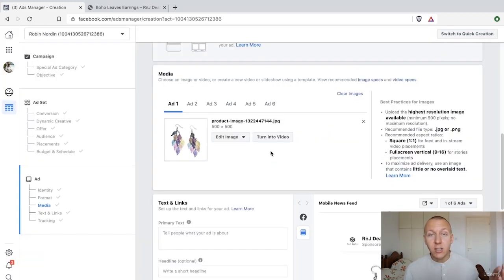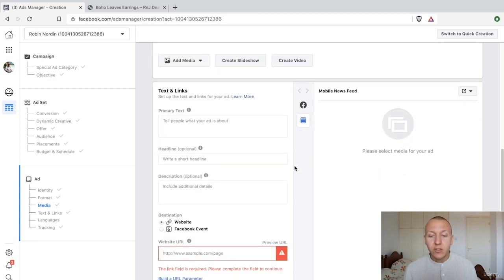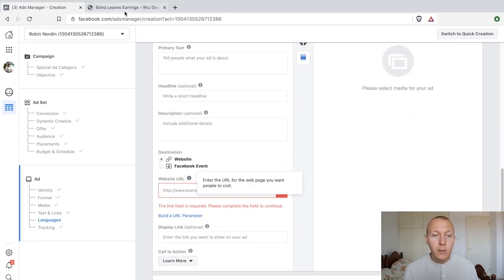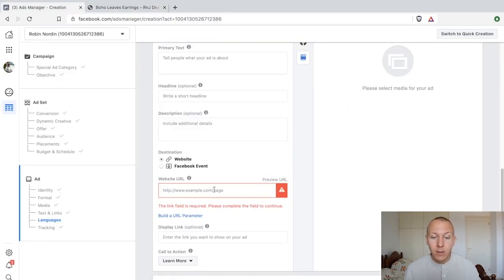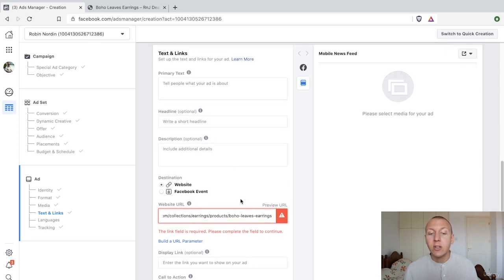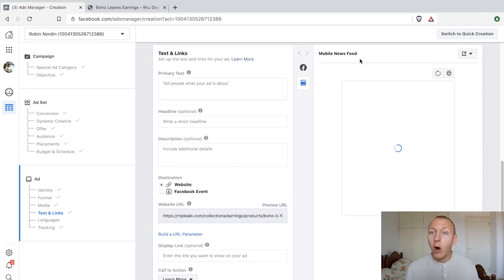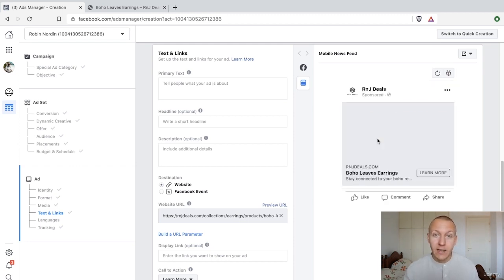Should you have any issues accessing those images, what you could also do, if I click on Clear Images, is that we can scroll down, we can go to the website URL, and then I can grab this URL, because we're gonna use this URL in the website URL. I could paste it in, and what you're gonna notice happens is that it's going to fetch the image of the front page of this URL. So now, without having added any image whatsoever, we are gonna get a display of an ad that shows the image of that first page of the landing page URL.